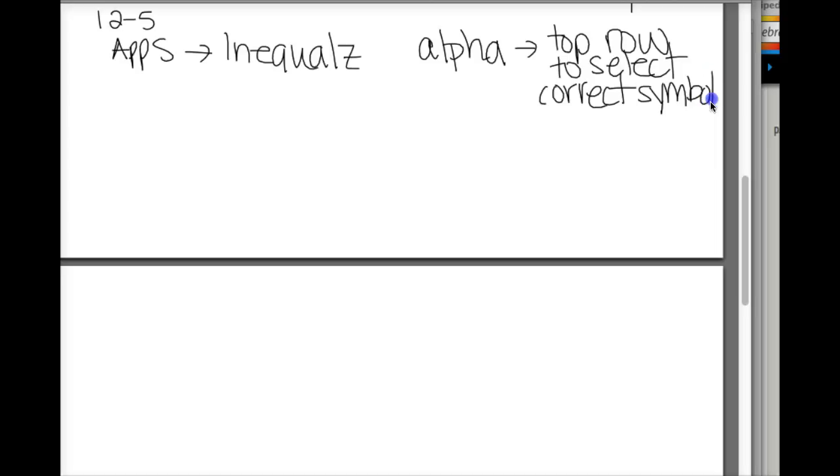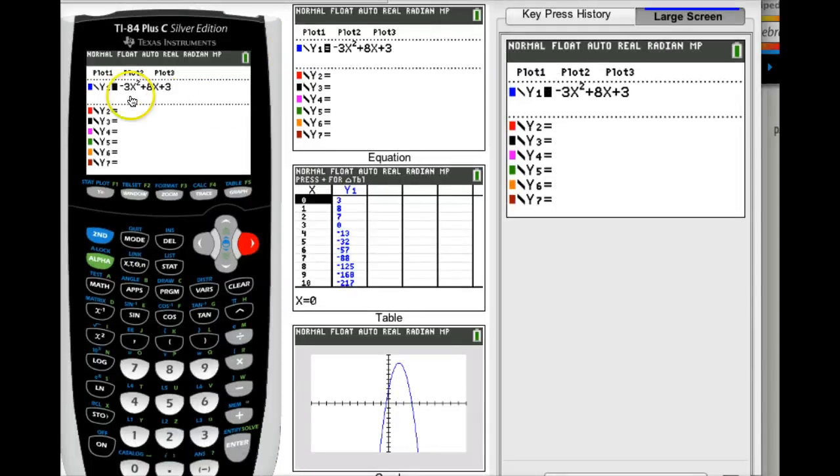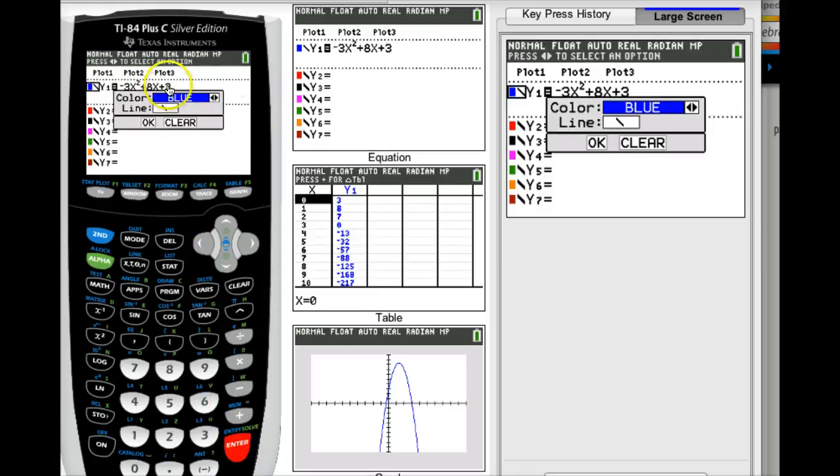So if you do not have that, then what you need to do is keep scrolling to the left. So not just to the equal sign, but all the way left so that your cursor is now blinking over here. If you have a color one, it's blinking on the color and this little line. If you don't have color, then it's just blinking on the line. And what you need to do is press enter. So obviously you can change the color here, but that's not what we're doing.